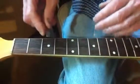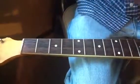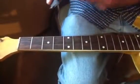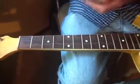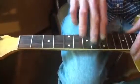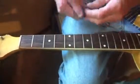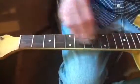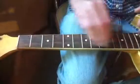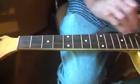Okay, now that's a process I've already done, and then at this point I will run a fret guard on top of each fret. You go ahead and take some real fine sandpaper and dress each one of these frets. After I've gotten that completely done, which it already is, we're going to take steel wool and make sure that we're going with the grain. Never ever touch any sandpaper or anything against the grain. So now I'm going to take steel wool and finish it off that way. Clean the fretboard once again.